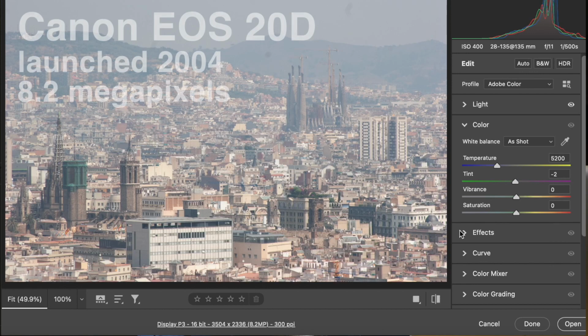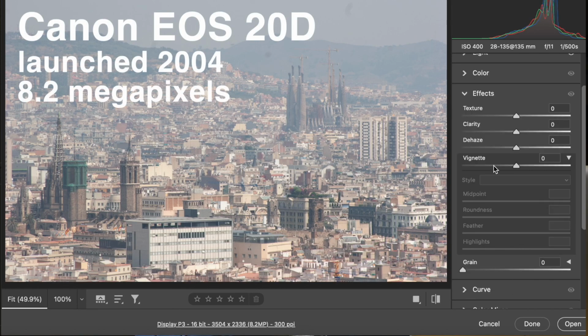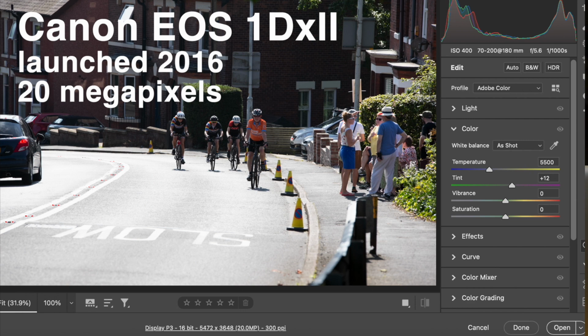Right, that said, let us have a quick look at image quality, because I wanted to talk to you about how image sizes had changed over the years and whether it mattered. So that was going to be the original point of this video, and I am determined to finish doing that. So let us look at some images from a digital camera of the 2000s and a digital camera of the modern day. I'm going to process the negatives the same way so we can look at the difference in image quality.